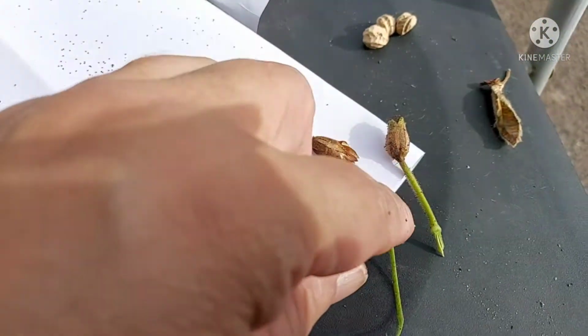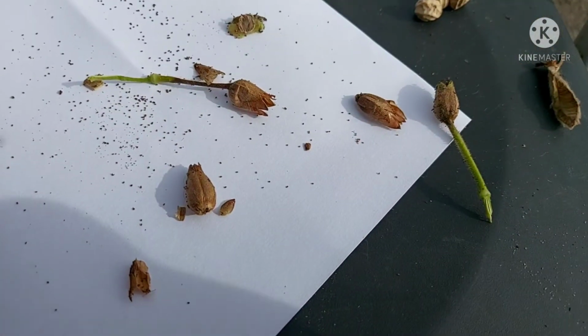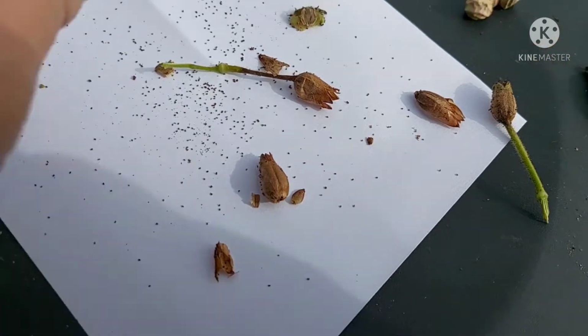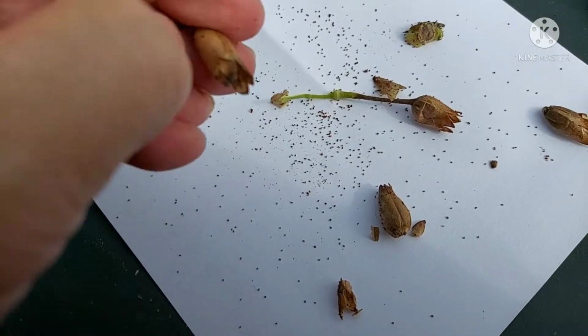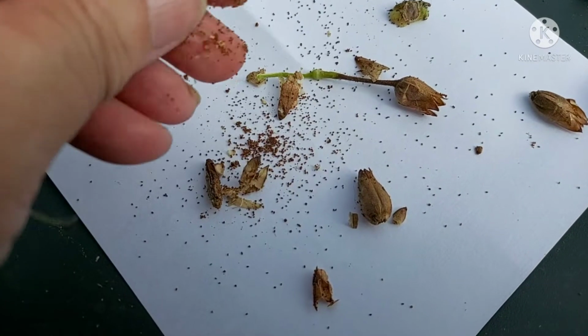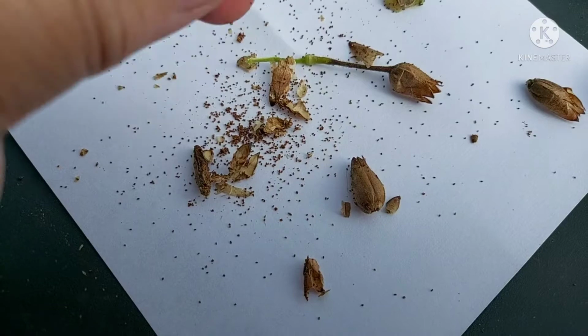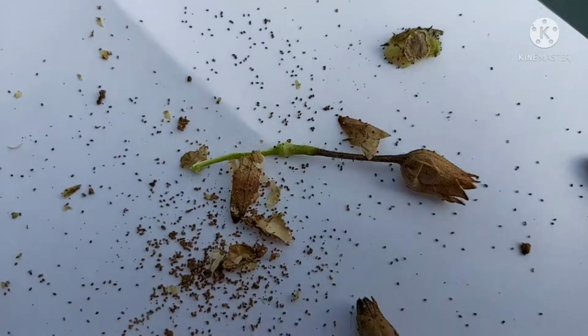So these seeds are the Nicotiana sylvestris, the tobacco plant. You can see lots of seeds have already spilled out. You just very gently tap them, and hundreds if not thousands of seeds will spill out. And you do need to let them dry because they will go mouldy.